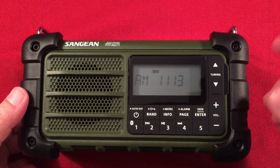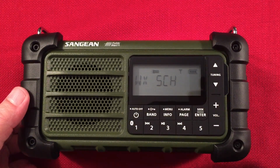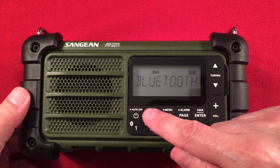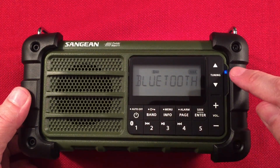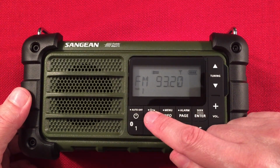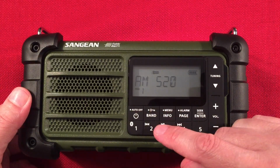Let's go ahead and turn this on. So press the power button. Okay, we're on the weather band. Wow, that's great. I remember putting it there. Bluetooth mode. When it's looking for Bluetooth, there you go. Blue lights flashing. Auxiliary in. There's FM. And there's our AM band.